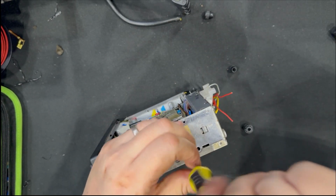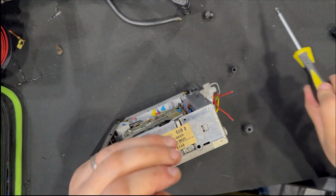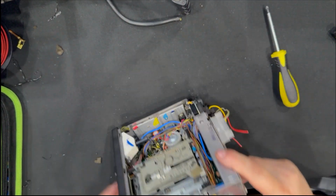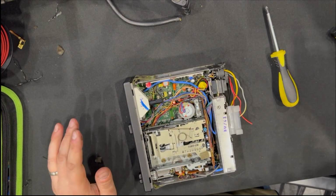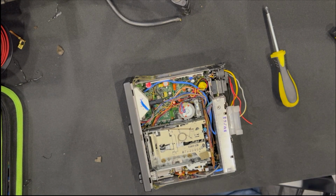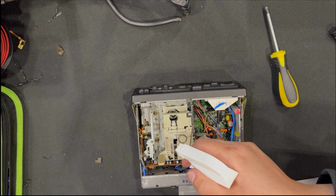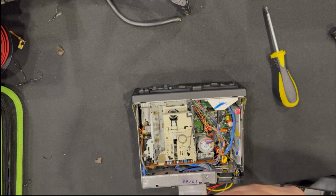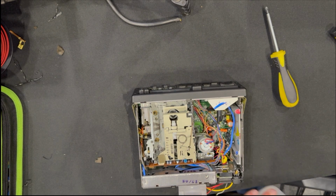There you go, so final one there. Yeah, the banana. There you go, there's the final one. And what we will do as well is a bit of isopropyl. There we go, give the head a spruce.